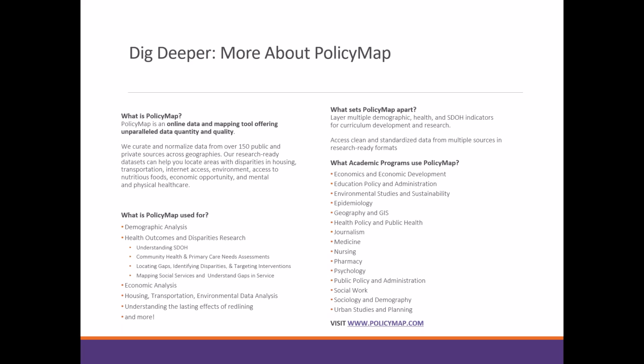Lots and lots of different programs use PolicyMap. It is not just a tool for geographers, but it's a tool used in the health sciences, in social sciences, and public policy and administration, urban studies. So definitely something that can be used. Another great use case is journalism, creating maps and charts that students can pull into their work.